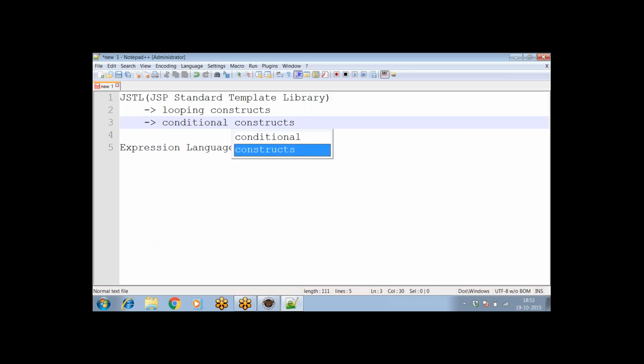You know, JSTL is a tag library. I'm sorry, it's not template, but it's a tag library. So when I say it's a tag library, what does that mean? That means in JSTL you'll have tags.